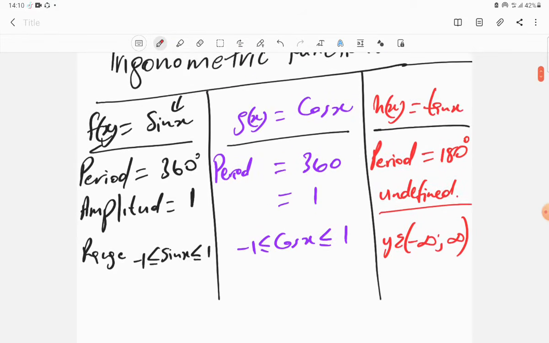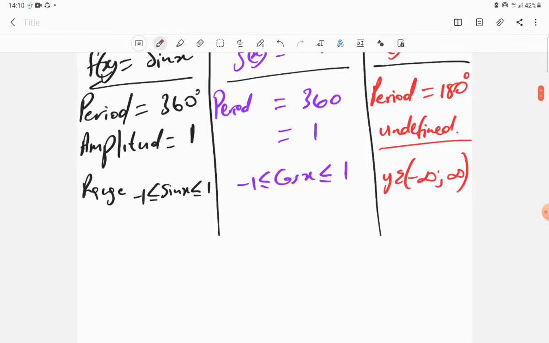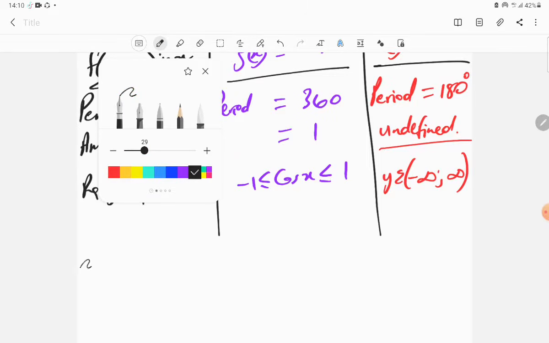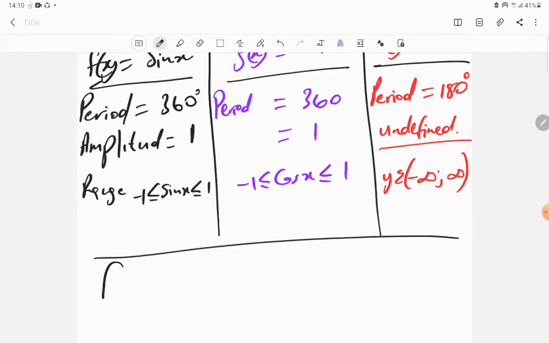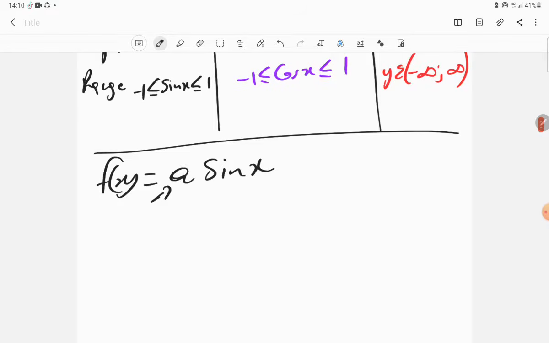Now what are we going to be talking about? Let's then find or effect some parameters here. So in this one, let's have this function. We have a, then sine x. Having this a, this is the first effect that I want us to talk about. This a does affect the amplitude of the graph. The amplitude becomes affected as the a changes.